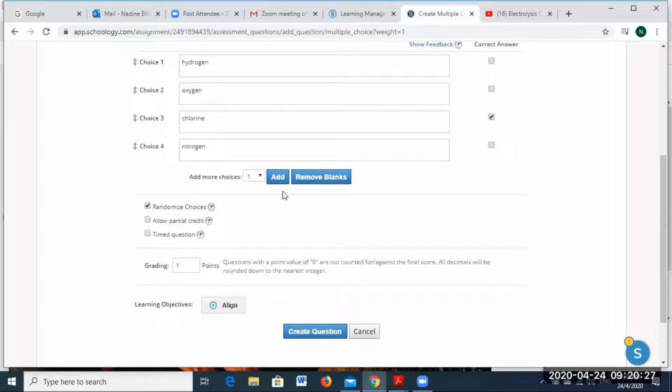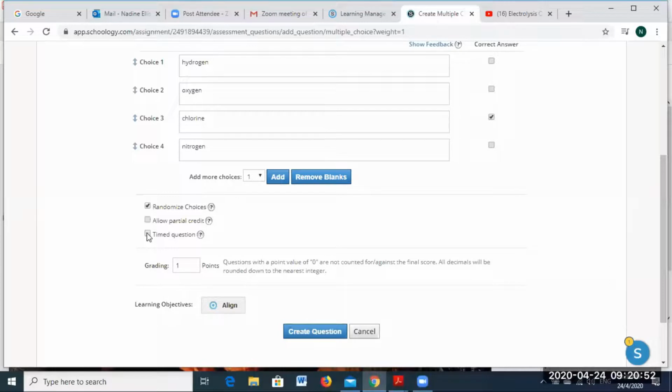Let's say I had 2 or 3 choices that were correct, and they say, choose all of the choices that are potentially correct. Then you could click partial credit.